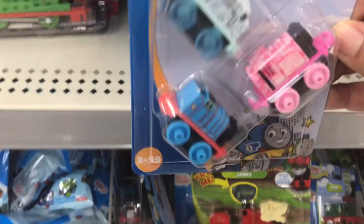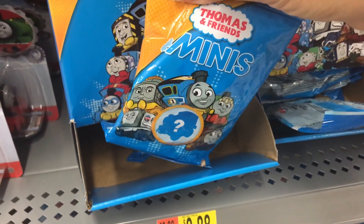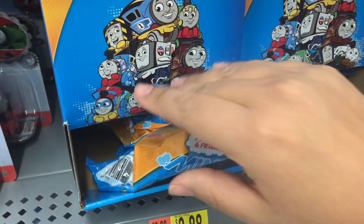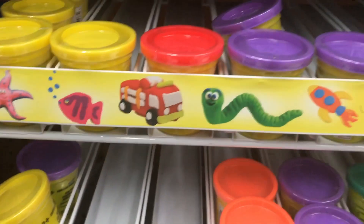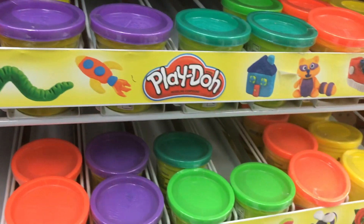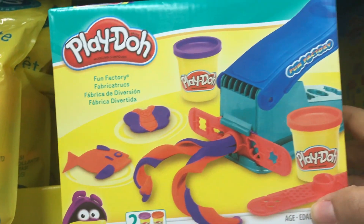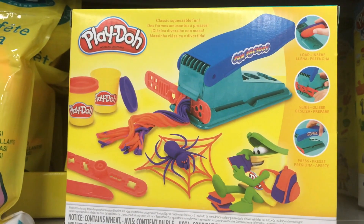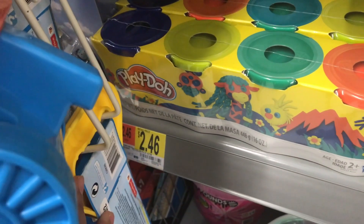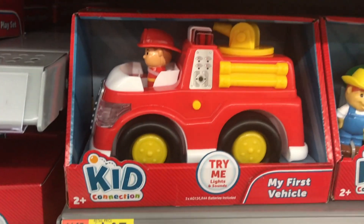Over in the train section, Thomas the Train minis come in a three-pack for under five dollars. If your child likes surprises, you can get minis that are a mystery until you open them. Here's a tip: always get your Play-Doh at Walmart — it's 50 cents a jar, whereas at Dollar Tree it's a little more. You can get a bigger pack for six dollars with minis, great for a restaurant kit or traveling. A five-dollar gift set comes with Play-Doh and a tool to squeeze out different shapes — I love that.